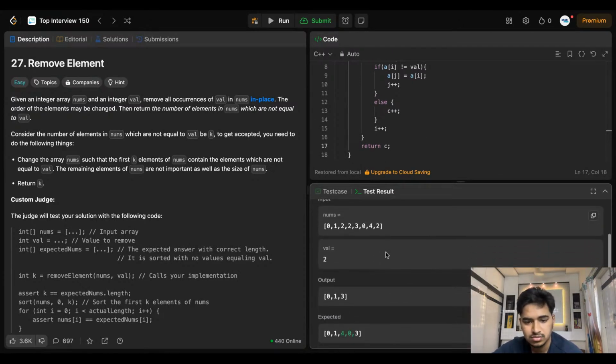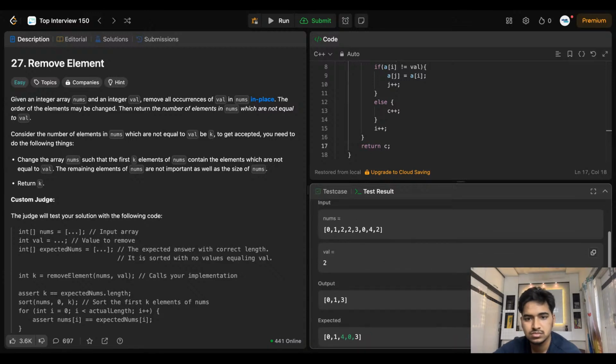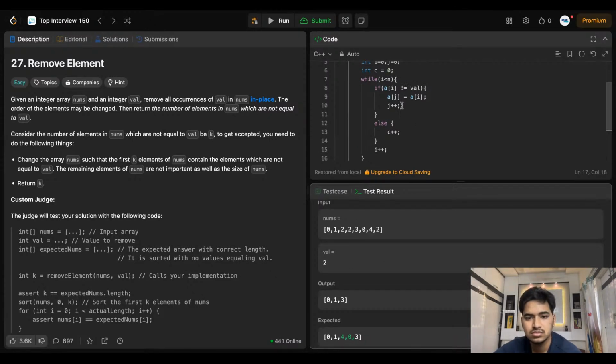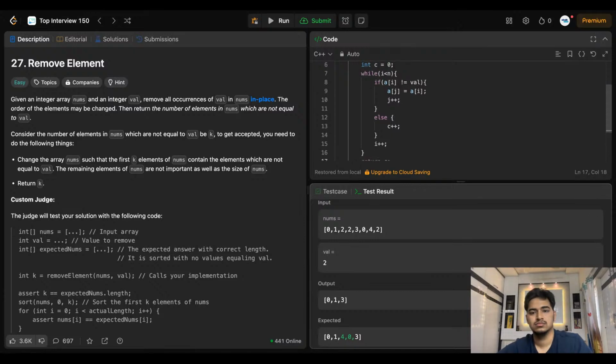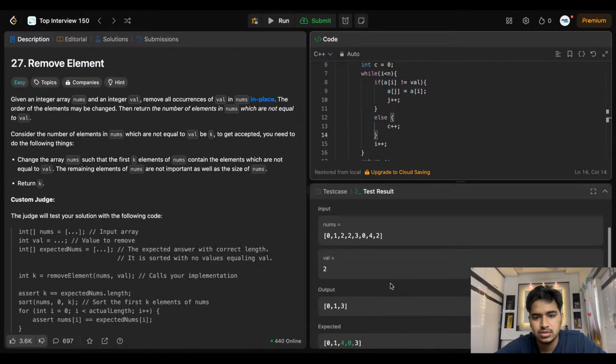Why is this wrong? Maybe changed. I don't want to change it. Interesting.